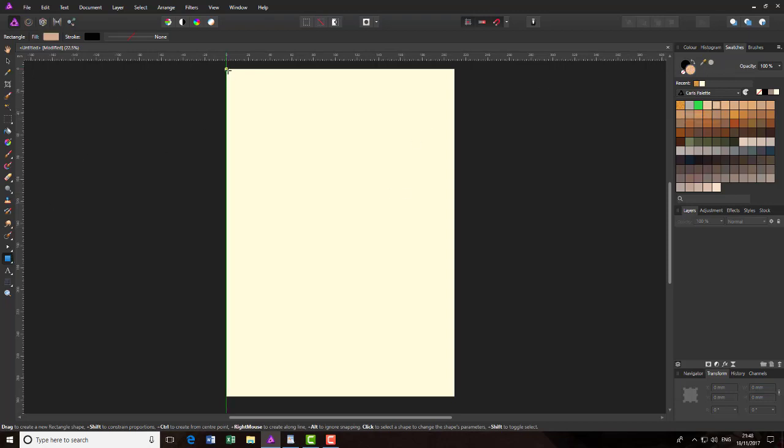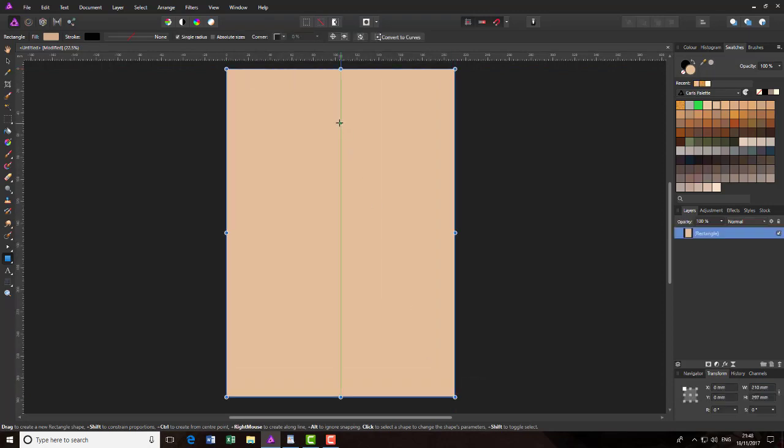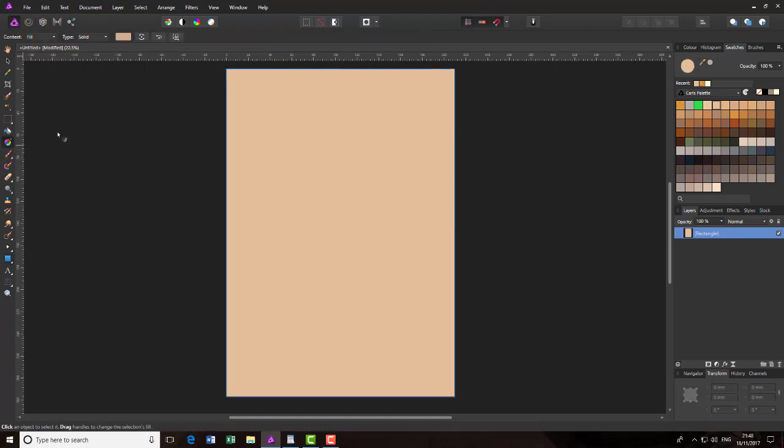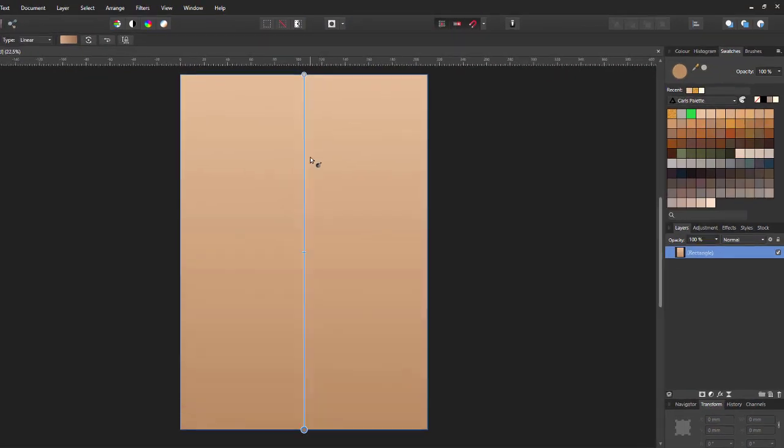And I will just draw a box in that color, and then I will come to the gradient tool and I will change the type to linear, and I'm going to hold down the shift key and just click and drag that down to the bottom.